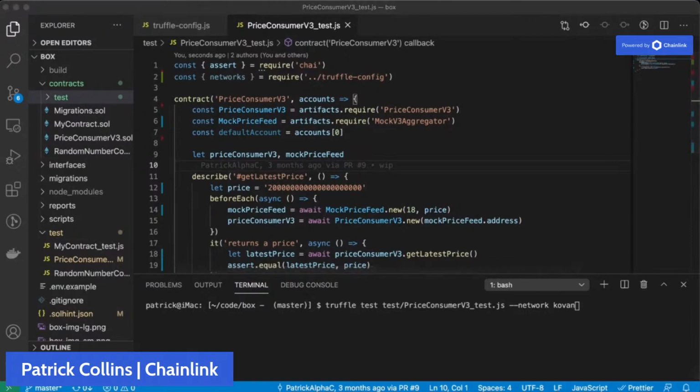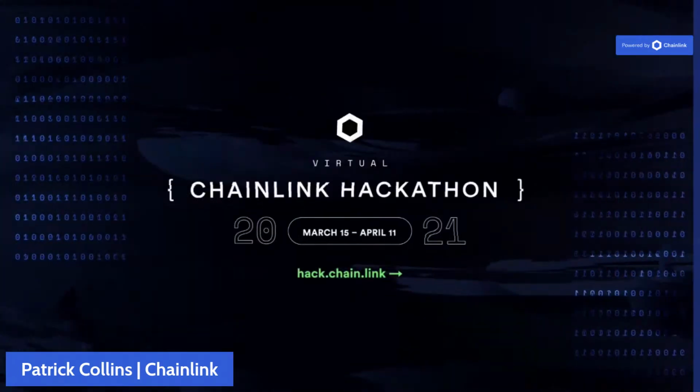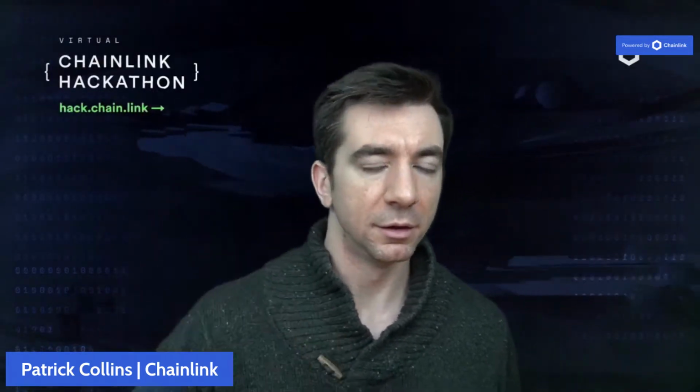Obviously, the disadvantage there is integration tests are a lot slower, right? You got to wait for every transaction to come through. You got to wait for the link to happen and everything. So you absolutely 100% can write tests without doing mocks and just on a network. And again, you can just do that network bit there.